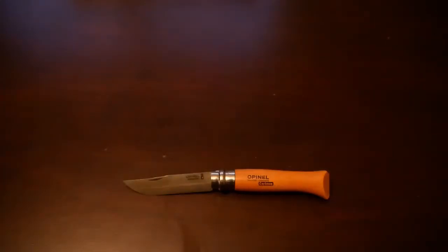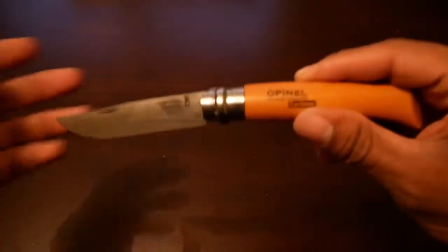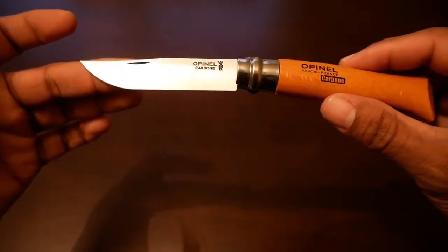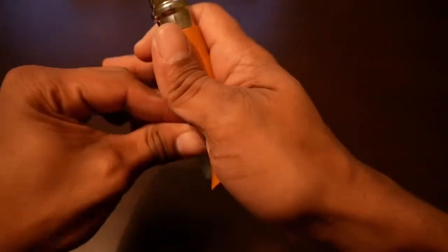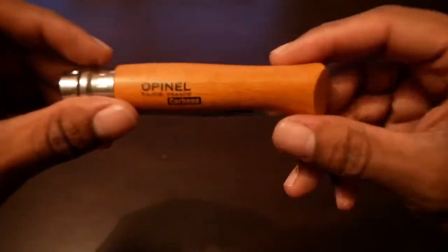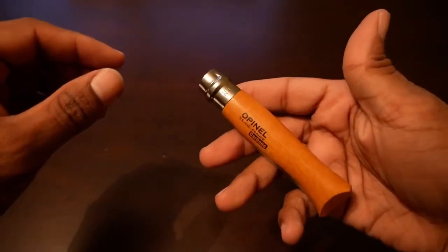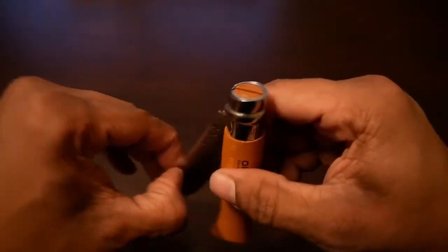So the reason why I wasn't even going to do an initial impressions video, but the reason why I thought I would, is because I got the knife, I opened it up, I'm about to make some tacos. I was going to use the knife in the kitchen, which is one of the uses that I see this filling in for. And I noticed a few things.